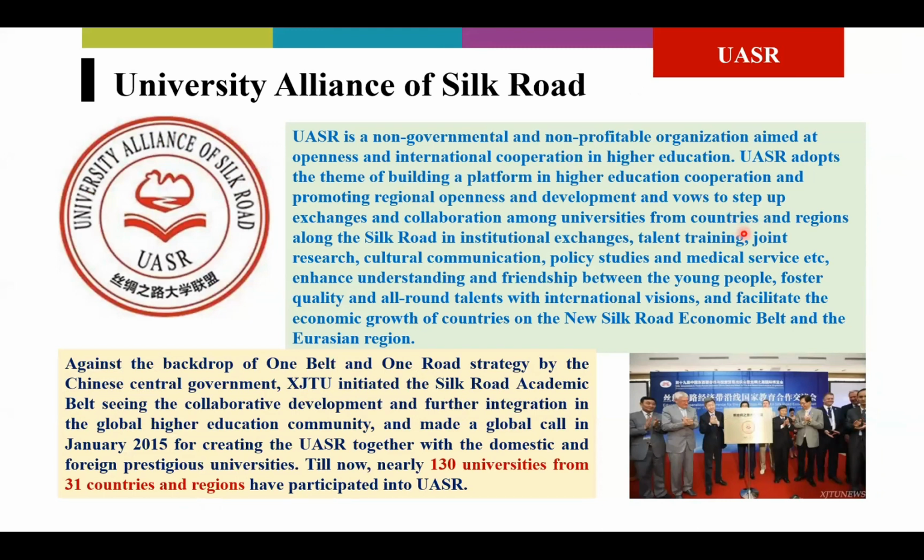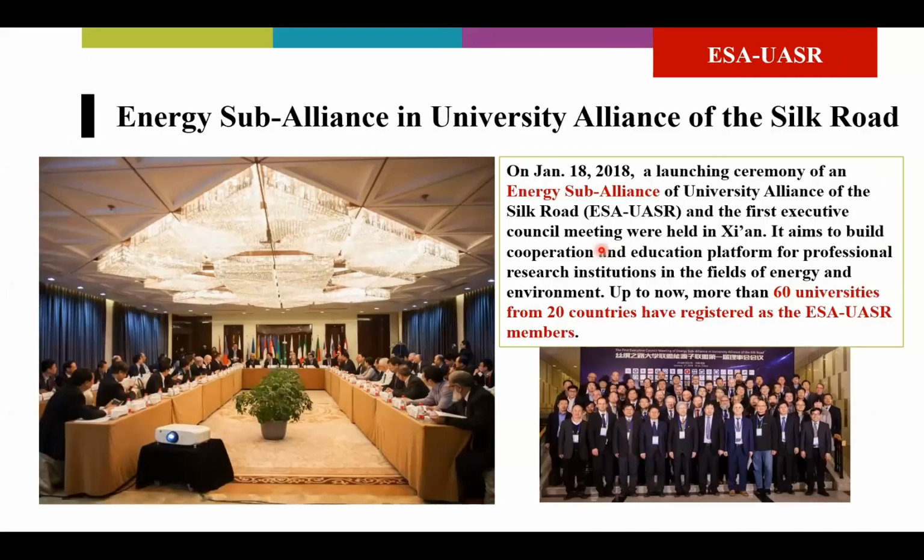And also we set up the UASR. What is UASR? The University Airlines of the Silk Road. We set up these airlines, and until now nearly 130 universities from 31 countries and regions have participated in the UASR. So the universities all come from the Silk Road. You mean the Silk Road on the continent and also the Silk Road from overseas, I mean by the ship, by the boat, right?